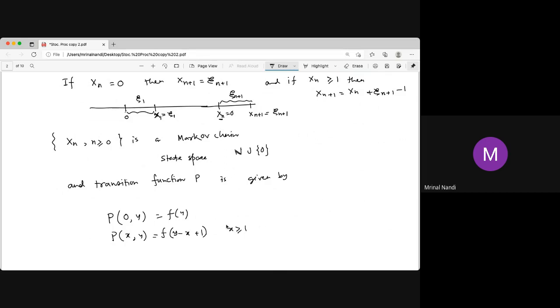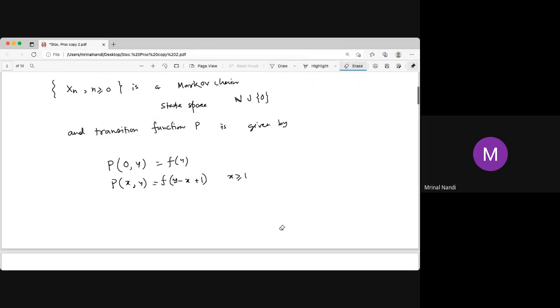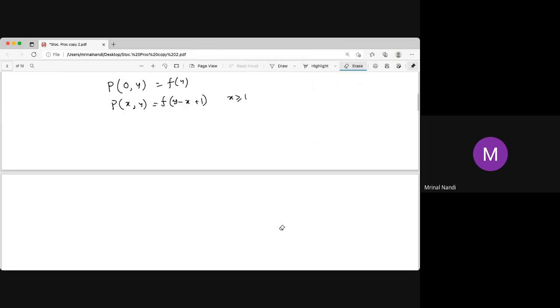Once I have this Markov chain with this transition matrix, we know how to find the initial distribution and the joint distribution and the limiting distributions, and whether it is a steady state or stationary distribution or not, we can easily find that. We need to find that transition matrix or the transition probability.